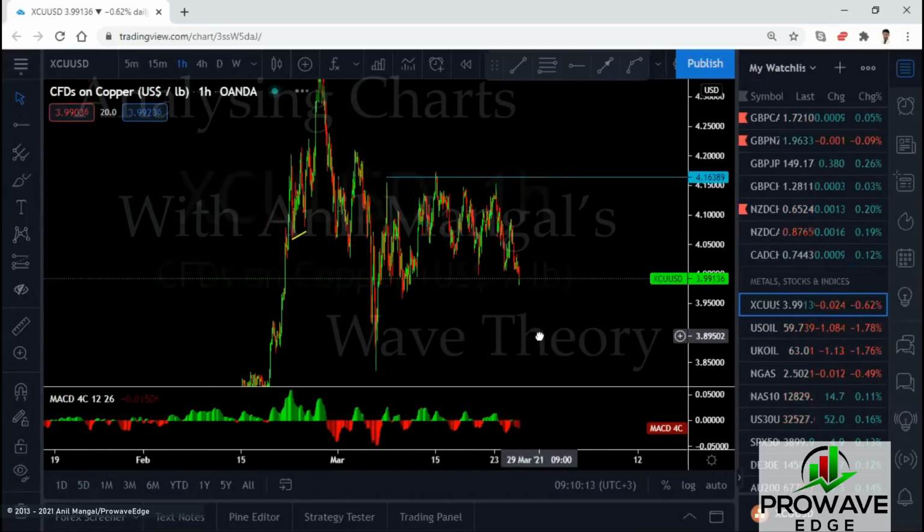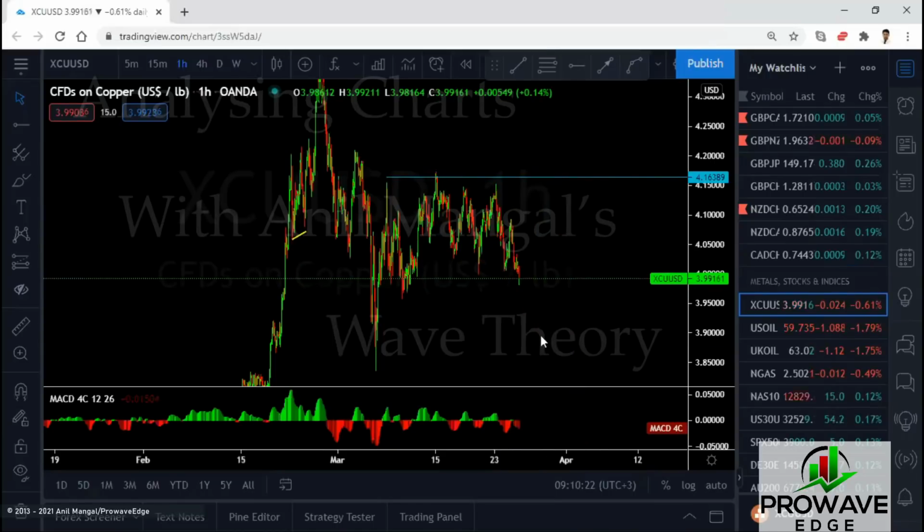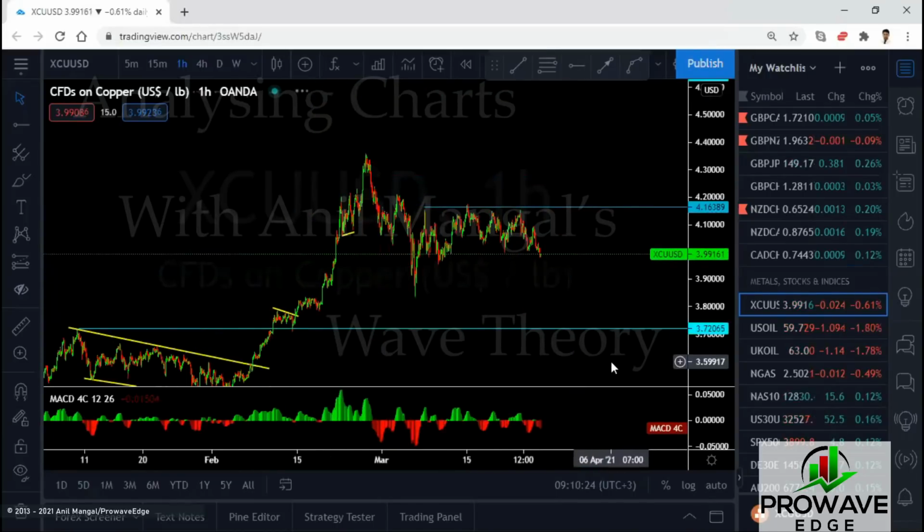Copper coming down, we really don't have a trade set up on it as yet, right? Because we have this move up, we've got this, and we're coming down here. We'll wait for the up move and then sell, right? Wait for one more move up and then we look for the sell setup.